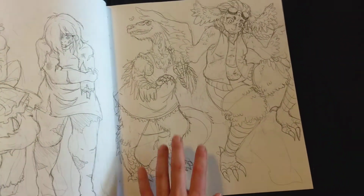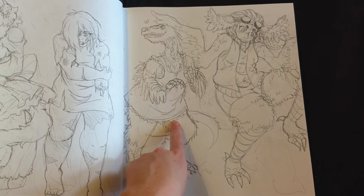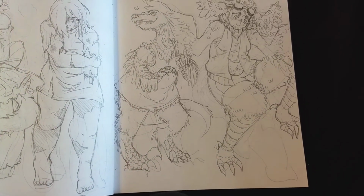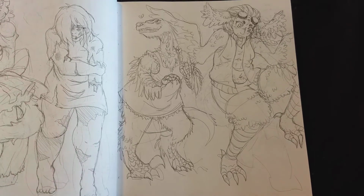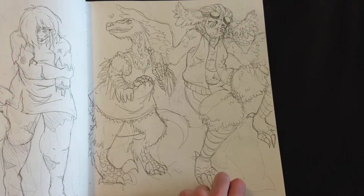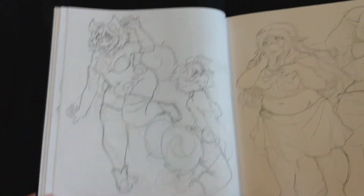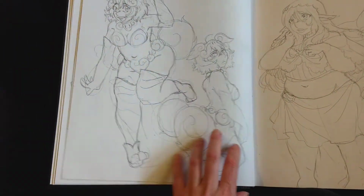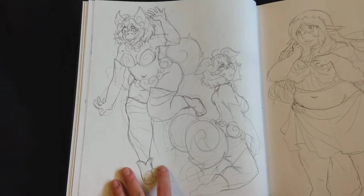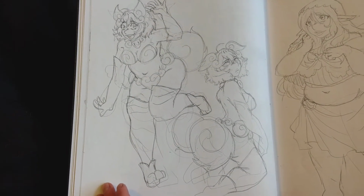I think it was Dinosaur or it was a reptile. It's either dinosaur or reptile, and I was like, I want to draw an actual dinosaur. So I drew an actual dinosaur. And harpy. And I think that's where I failed, and I gave up. I don't know if these are manga-only characters, but they appeared in the Kemono Friends manga. They're the Shisa. They were really cute, so I decided to draw them.